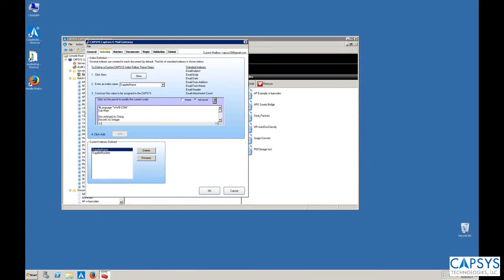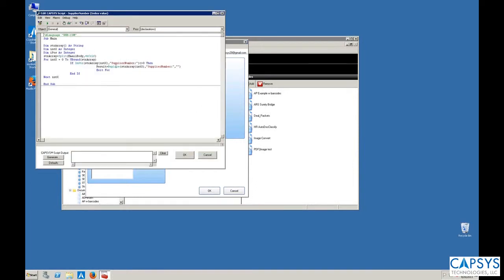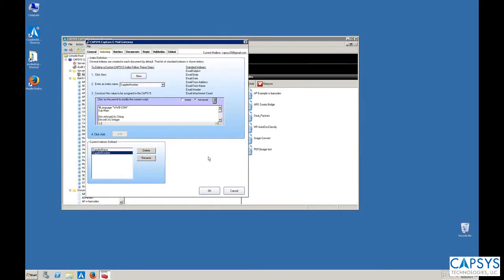So it's going to scan the entire body of the email message for that. If it finds it, then it's going to set that value in that field. And we're going to do the same here for the supplier number. Okay. So that's what we have going on as far as advanced scripting inside of the product.